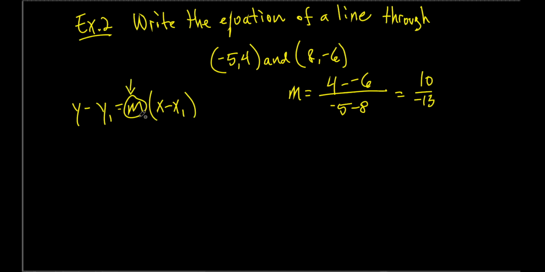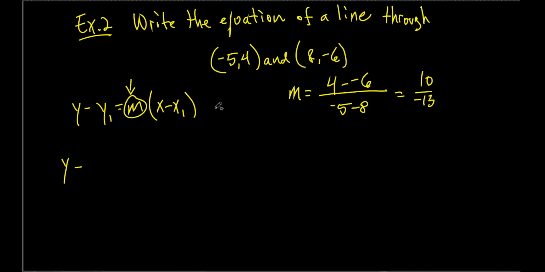What am I going to put in for my x1 and my y1? Either one of these points. It doesn't make any difference. Which one would you rather put in? The -5, 4 or the 8, -6? All right, let's do the -5, 4. It doesn't make any difference. And if you don't believe me, after this class is over, before you do your homework, put them both in and you'll find out. You'll get the same exact equation at the very end.